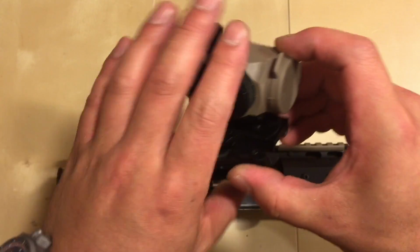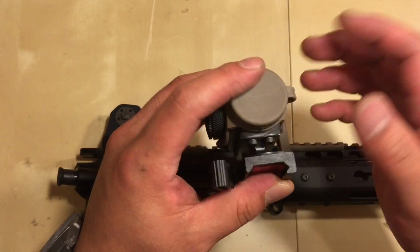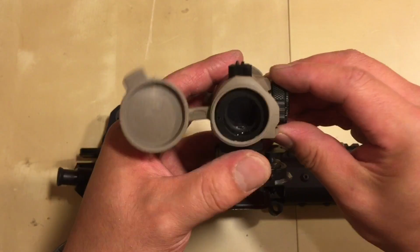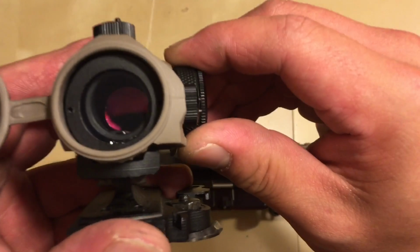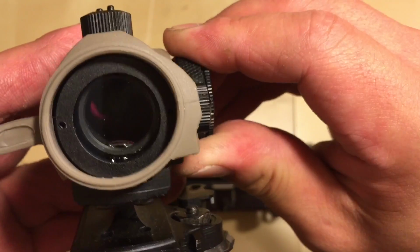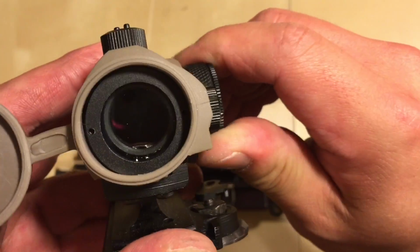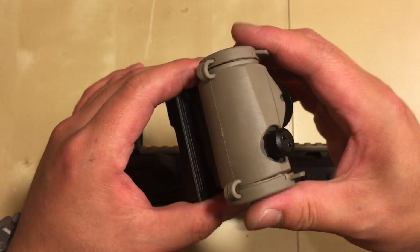Now this replica Aimpoint sight is actually a China-made replica. It has 11 brightnesses. I'll just put it on. Oh, there we go. Yeah, it has 11 brightnesses. Okay, it's a pretty good replica, and it was pretty cheap, and it holds zero. This one, so I'm very happy about it.